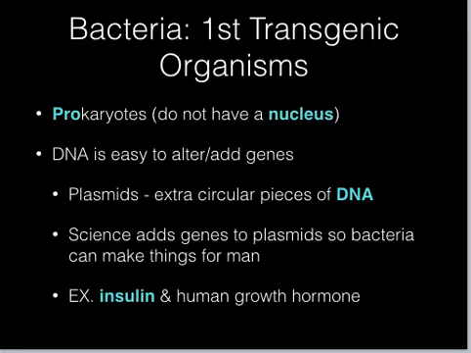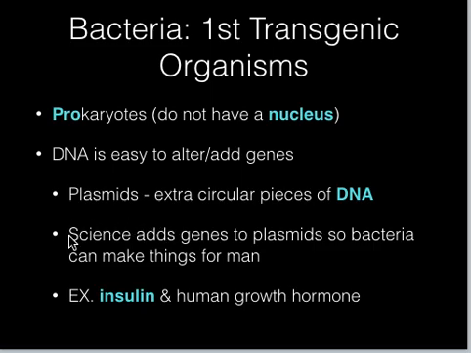All right, now, so how did we do this, make these transgenic organisms anyway? Well, first thing, we used prokaryotic cells in the beginning because they do not have a nucleus. Their DNA is easily altered. Even high schoolers can do this. In my AP biology class, they altered the DNA of a bacteria as one of their labs. So it's very easy to do. Bacteria also have plasmids, which are extrachromosomal pieces of DNA, and they give bacteria extra genes and things that they can do that not all bacteria can do.